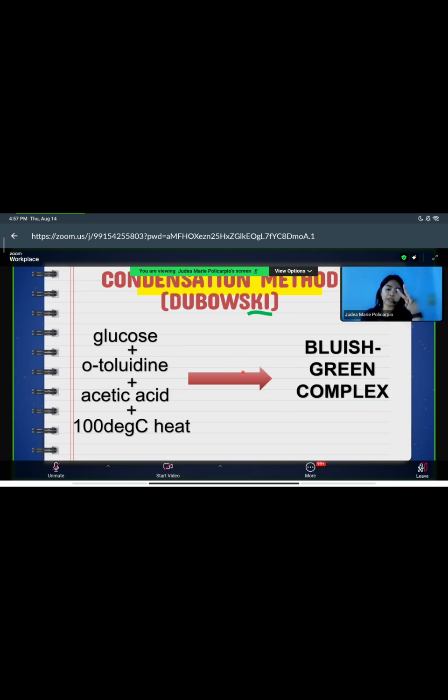Sa lumang libro kasi, green lang ang nakalagay. And pangatlong recall question, ano na nga yung wavelength na ginagamit natin to measure ang bluish green na color na yan? The bluish green color is measured spectrophotometrically at 620 to 630 nanometers. That's why we have to use visible light source, di ba, for this one. Okay, nabanggit naman natin yan last time when we talked about the spectrophotometer natin. Nasa bandang page 1 yan ng ating notes. Pero bottom line, Dubowski is a method also for glucose analysis.